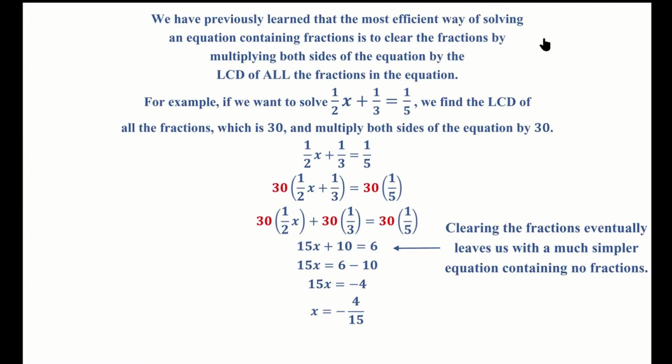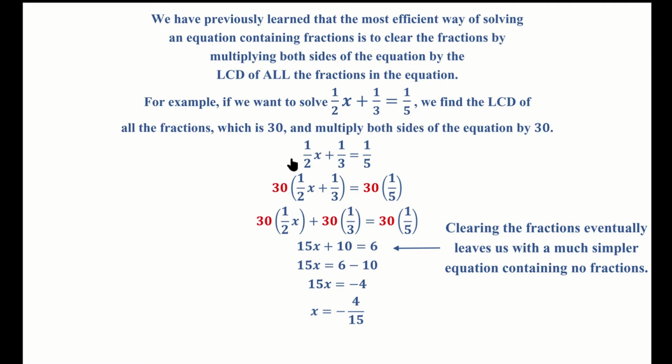Now we've previously seen equations containing regular fractions which don't have any variables in the denominator, and we know how to handle those. Basically, the most efficient approach would be to find the least common denominator for all the fractions that we observe in the equation. In this case, for example, the denominators are 2, 3, and 5, so they're all prime numbers. The LCD would just be their product, which would be 2 times 3 is 6 times 5 is 30.